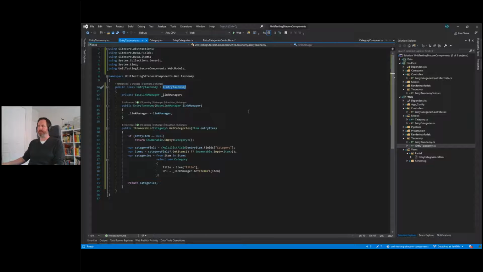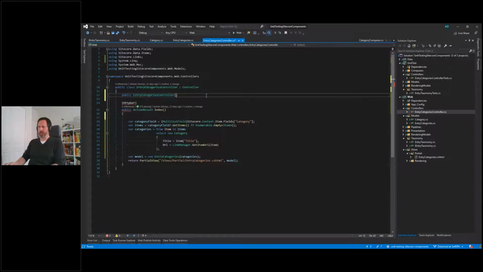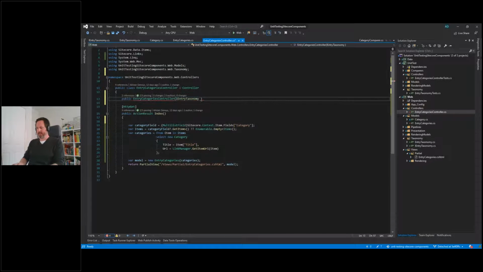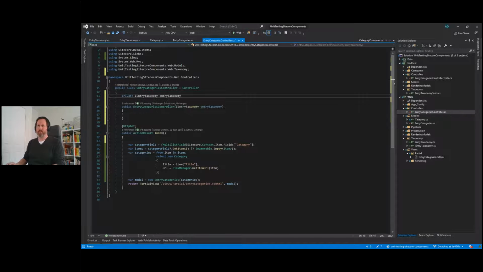Let's copy that. Let's jump back to our controller and we can inject one of those. Okay, so entry taxonomy and entry taxonomy, whoops. And we'll store that in a member variable. Okay, and we can use this thing now for resolving the categories.